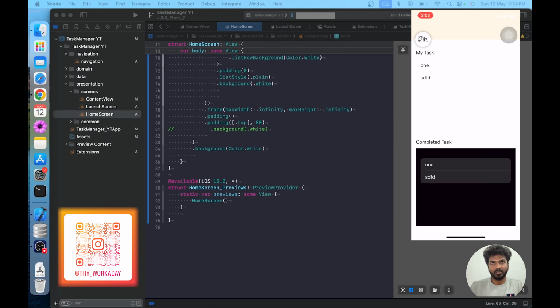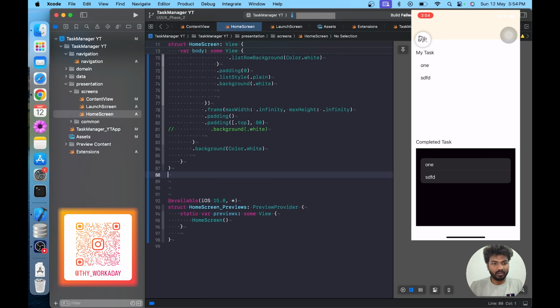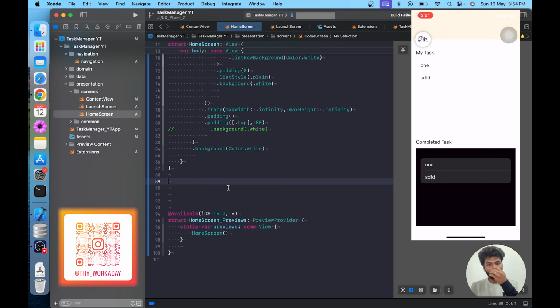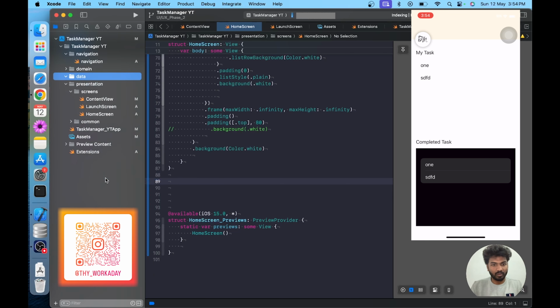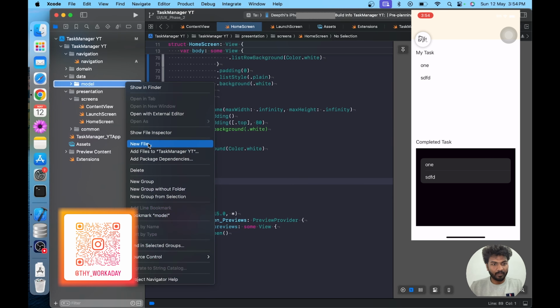The separate task one. So for that, let's create a separate task, and actually we need a model class called data class. Inside data class we need to create one model class. Okay, model, inside model we'll create one file.